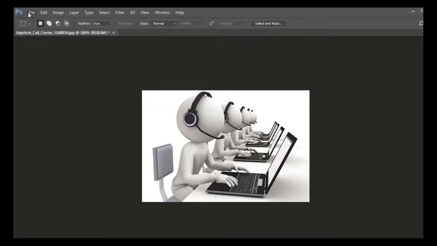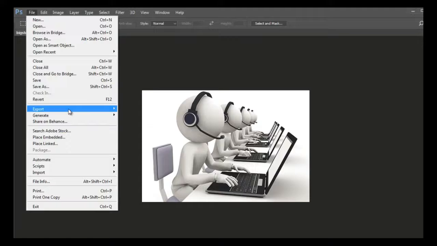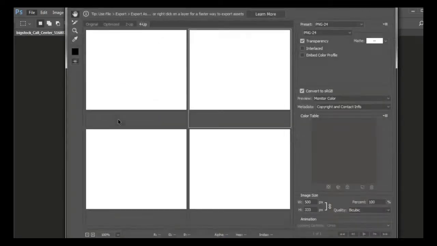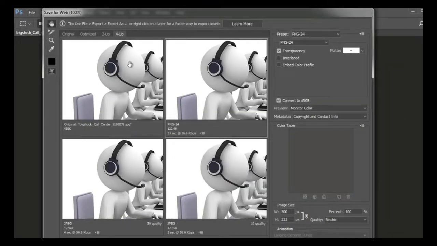If I go to the top and click on File, then Export as and Save for Web, this is a really good example of the type of files we're dealing with, but also the amount and the size. We can see by default this image that we resized earlier is about 488 kilobytes.